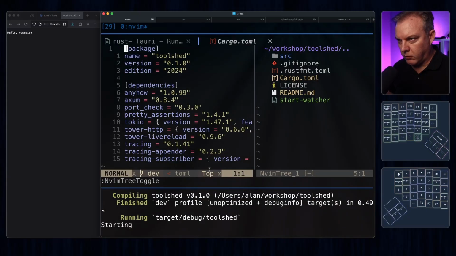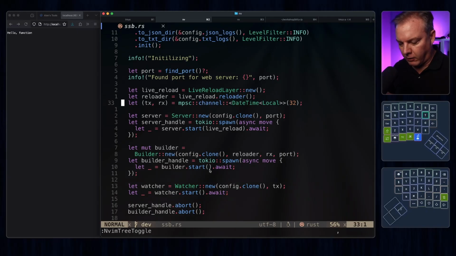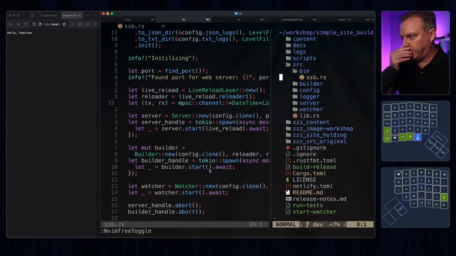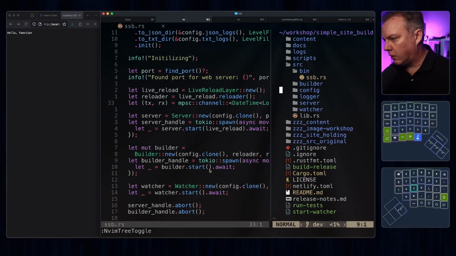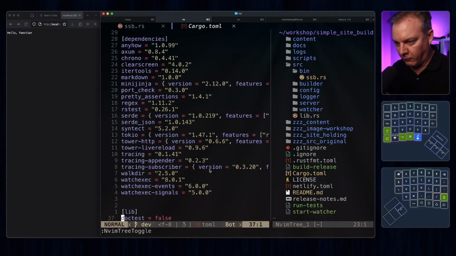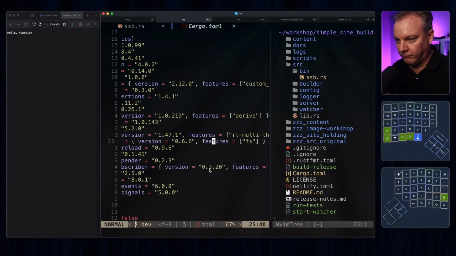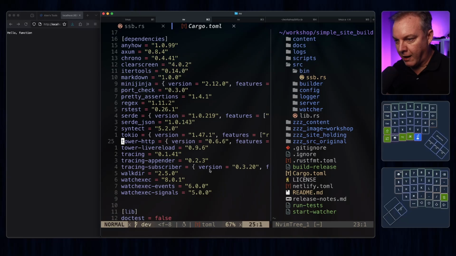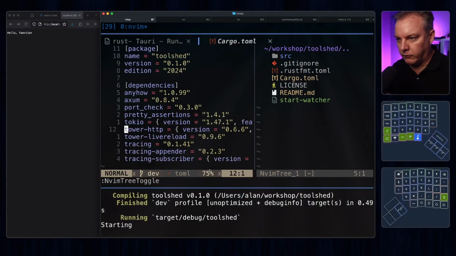Cool. And the reason I'm not doing a cargo add on this is because some of these crates have extra features in them, and I don't remember which ones are which. So Tower HTTP needs to have the SF one. So I'm just copying and pasting right now. Versions are going to be fine. I just did this a little while ago. It'll be fine. So here we want to go to, oh, we already did it. Okay, cool. So it's already there.